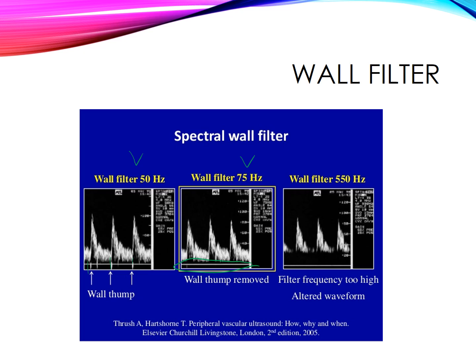So it just really cleans up our spectral tracing quite a bit more, makes it a little bit more appealing, shows that there isn't any spectral broadening, looks really nice. The problem though is that we can set that too high. In this example, it's set up to 550 hertz, saying don't display any Doppler shifts that are lower than 550. But at this point, we've gotten rid of all of our diastolic flow, and it's really changed the appearance of our waveform and making it look abnormal. So it's important, again, to set your wall filter appropriately so we're not getting extra junk in there, but not altering the appearance of the waveform.